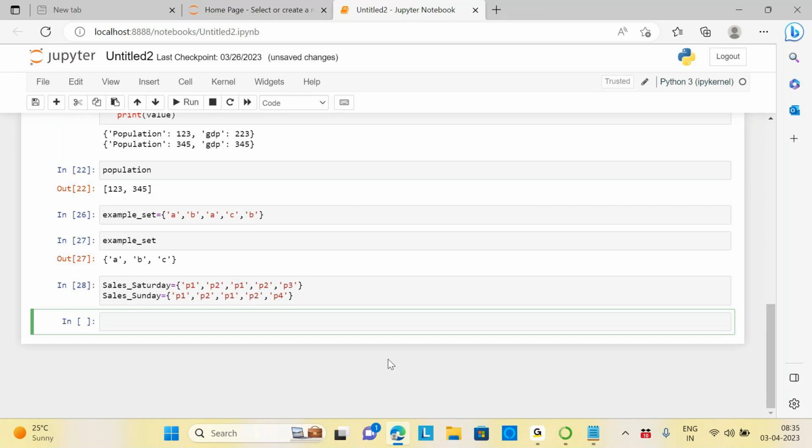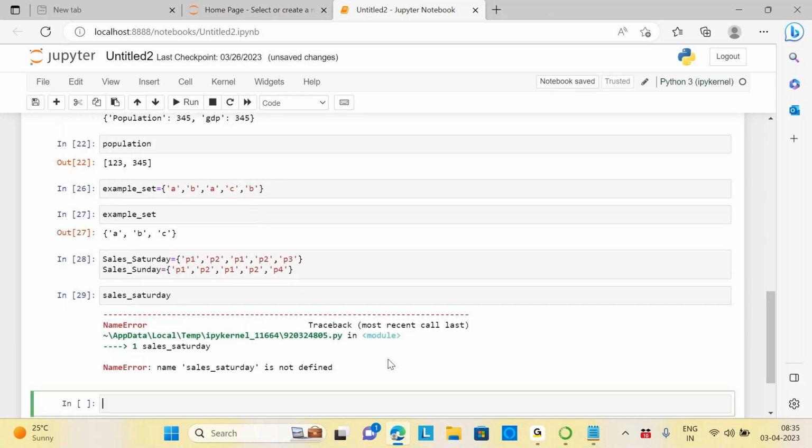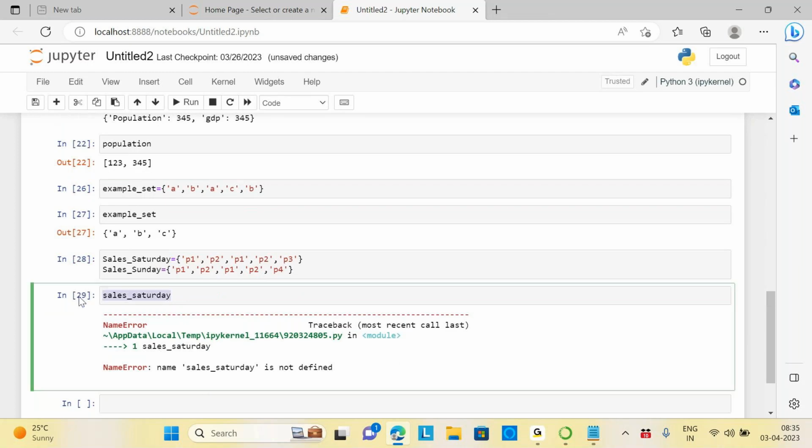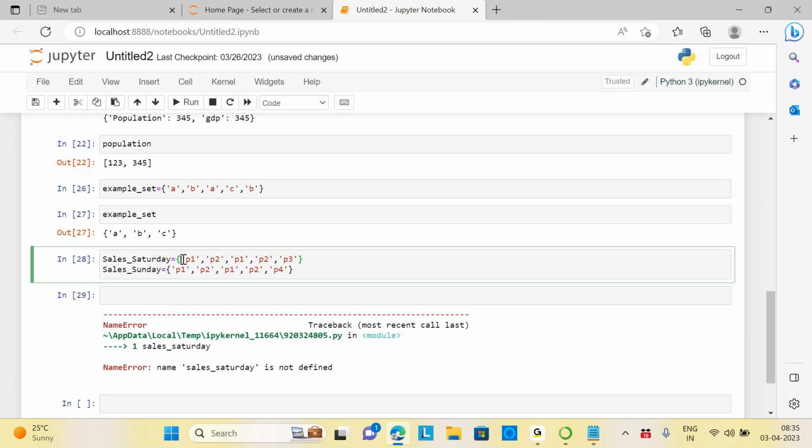Now if I say sales_Saturday, okay, there is a spelling mistake. Sorry, computer mistake. This should be a list. So this is actually a list.